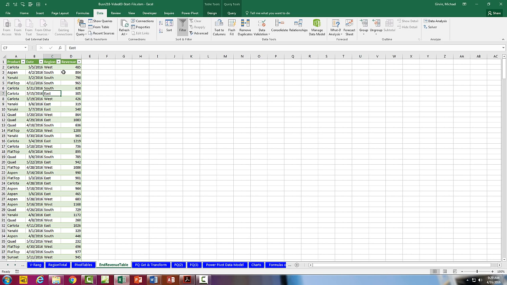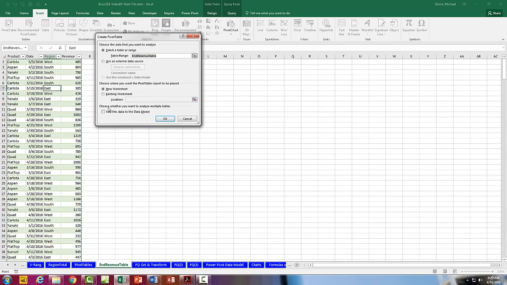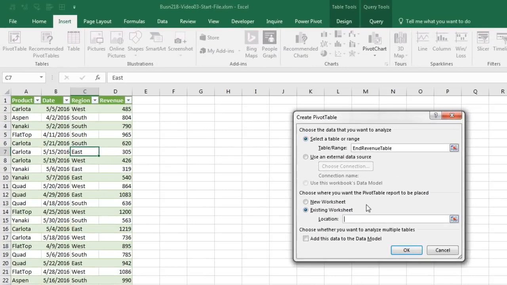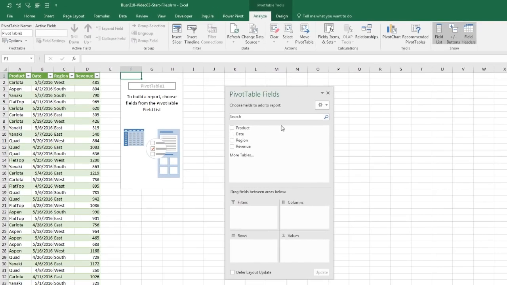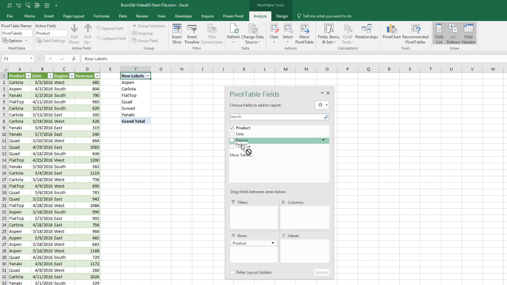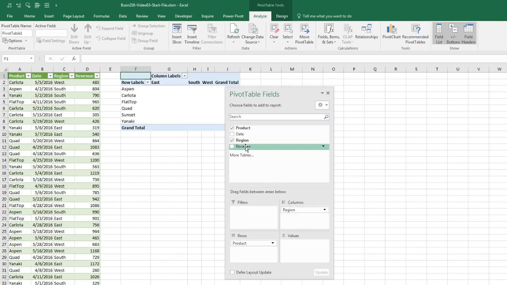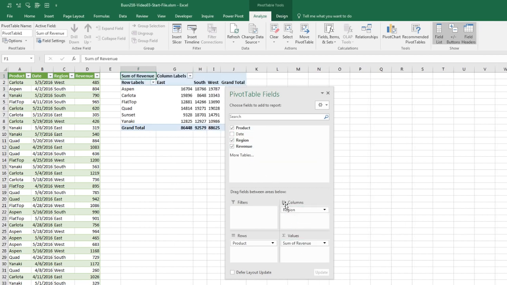We are going to create a pivot table now. So I'm going to click in a single cell, Alt-NV, and I'm going to put it on this sheet because when the source data changes, I want to be able to update on this sheet and watch both the table and our pivot table update. I'm going to put the pivot table right here. There's our field list with our new columns. This is simply amazing. Product down to rows, region over to columns, revenue down to values.